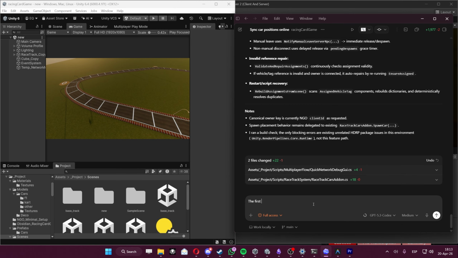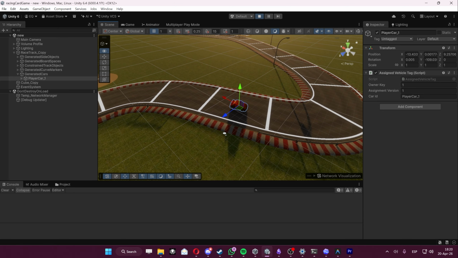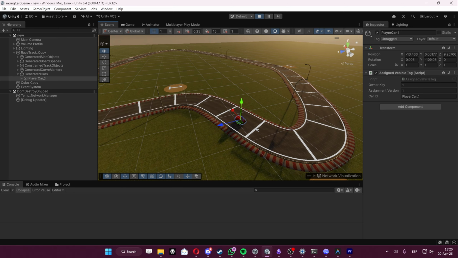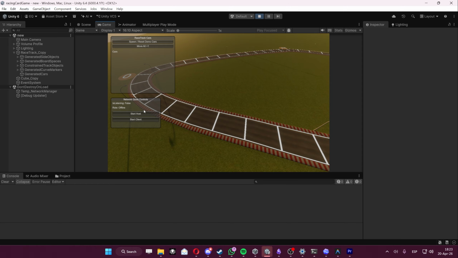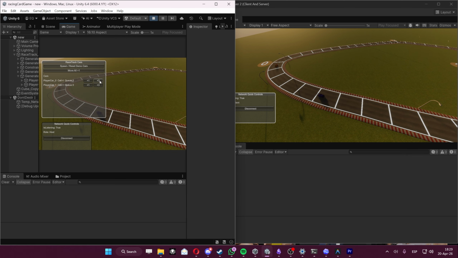In the next implementation, I could not see any cars at all. Then I realized that only 1 car was being spawned, and it was also spawning on the wrong cell, so I asked Codex to fix that as well. After that, I found a few synchronization problems. For example, the host could see the cars, but the clients could not. But after a few iterations, with some trial and error, we got it working.